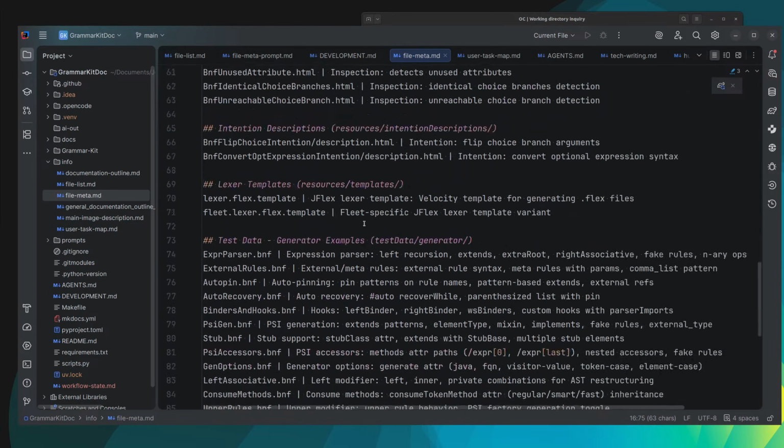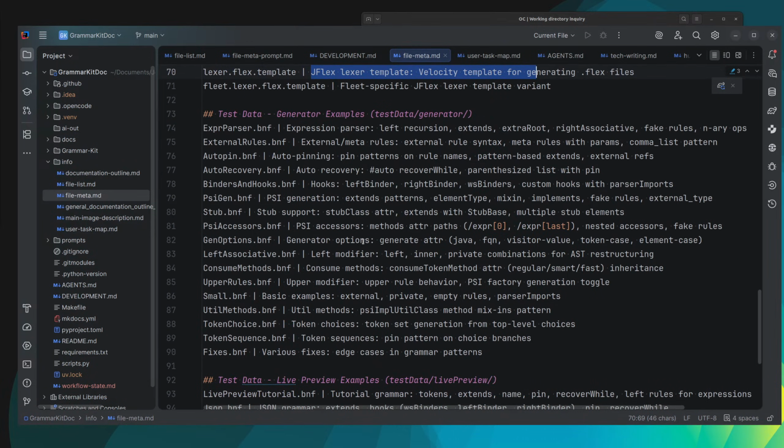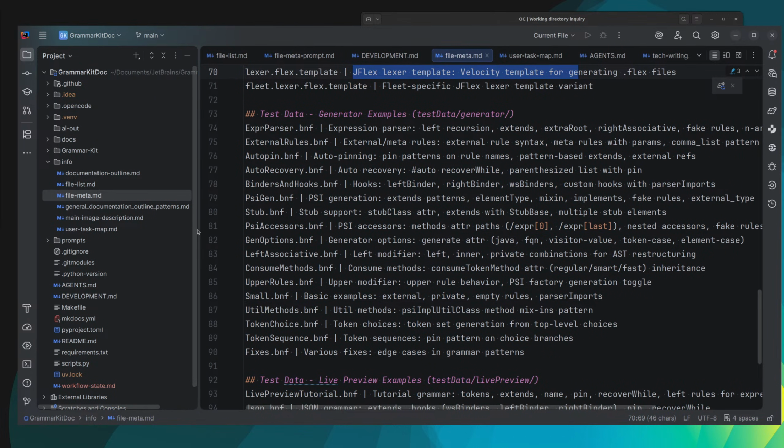So we see that here, right? So let's say, for instance, here, you see how velocity templates are working, and so on and so forth. So then what I did is I went for quite a bit.